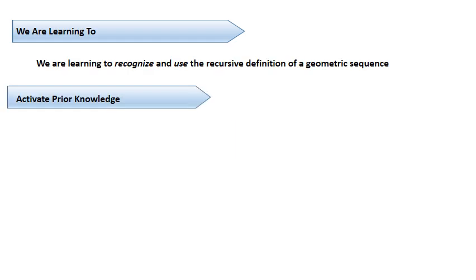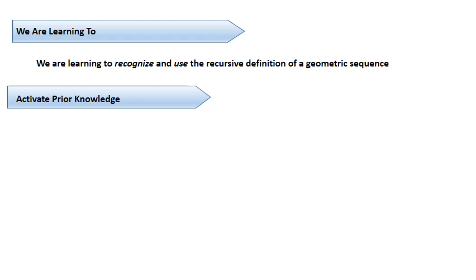Alright, hello and welcome to What Is Arithmetic and Geometric Sequences, number 2. We started Arithmetic and Geometric Sequences number 1, where we looked at just arithmetic sequences by themselves. In this lesson, we're going to look at geometric sequences and what they are and what they mean. In terms of the syllabus, this is Unit 1, Topic 5, Subtopic 1 and dot point 1. And we are learning to recognize and use the recursive definition of a geometric sequence.